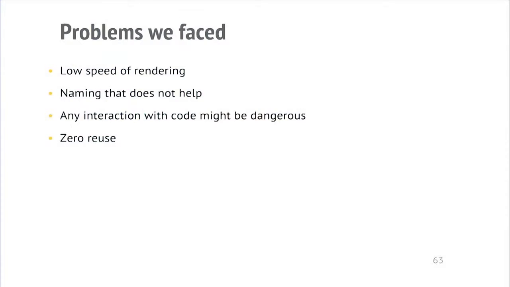Basically, 10 years ago, Yandex was just a long list of HTML and a lot of Cascade. So we liked the speed of rendering in browsers. And there was a naming nightmare, because we had no naming convention, and we had a lot of services and teams working on these services. So each team was creating their own names for basically the same thing. So in the end, it had no meaning at all.